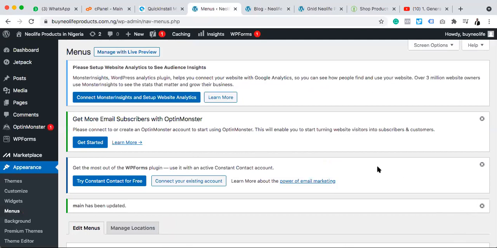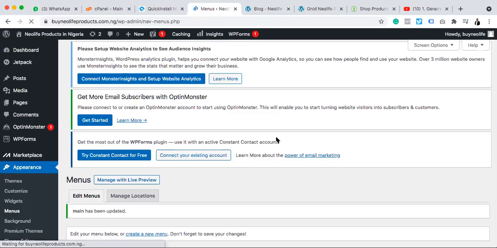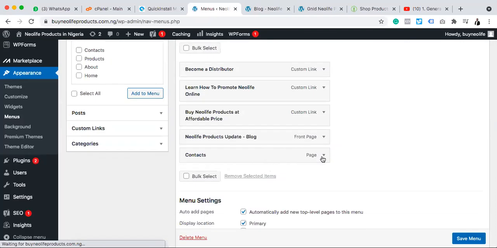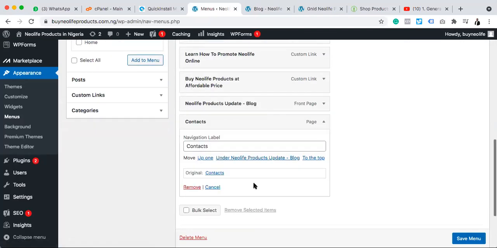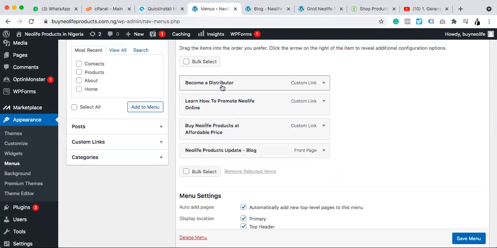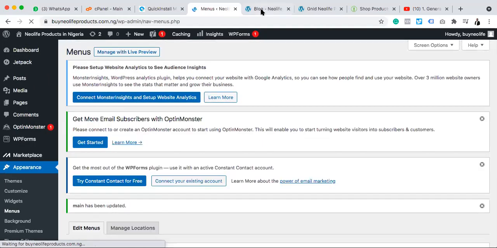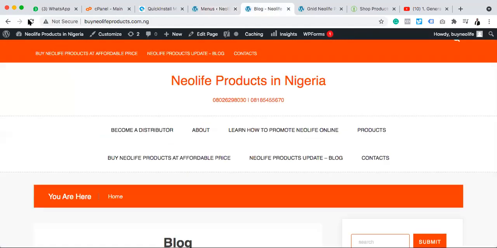Even the contact is already on a spot, and I can also add the contacts at the bottom. So again, I can remove this contact for now and I will add it on the widget. So we have 1, 2, 3, 4. Yeah. So let's refresh.